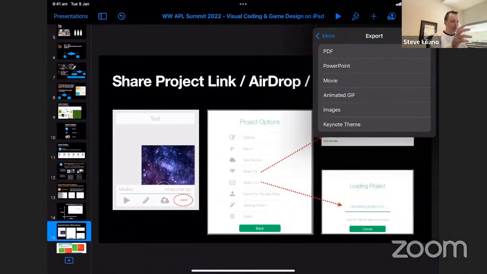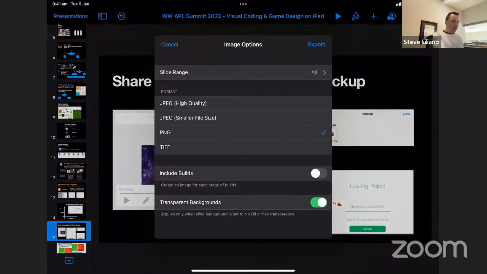So we're just exporting. This is the same not just for this, for anything. You might be exporting from Keynote as a PDF. Again, we could do a whole workshop just on Keynote, but this is all you need to know. So they've created a shape, they've created a character, something. When they export, they're going to export as an image. Okay, second from the bottom. And then you've got a few options here. The bottom one's really important.